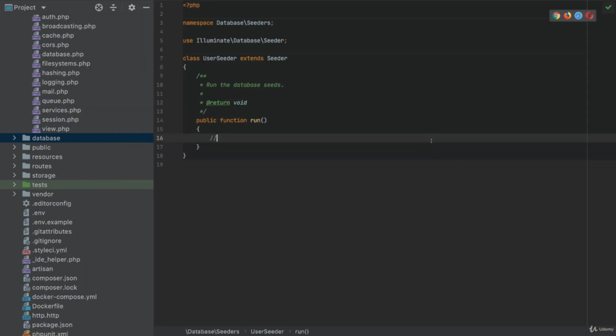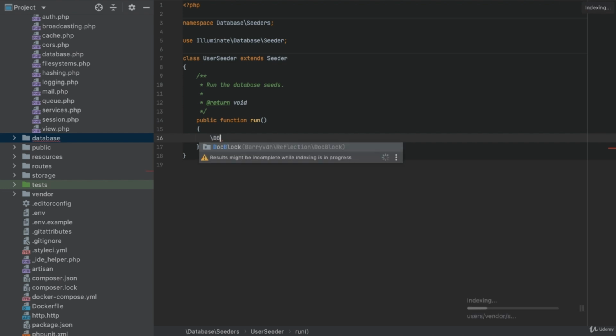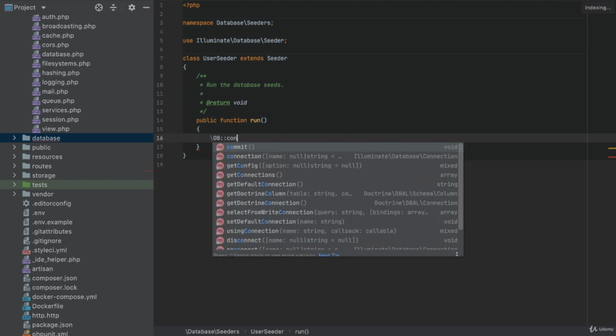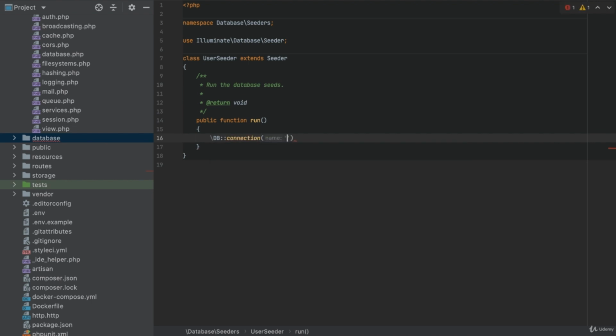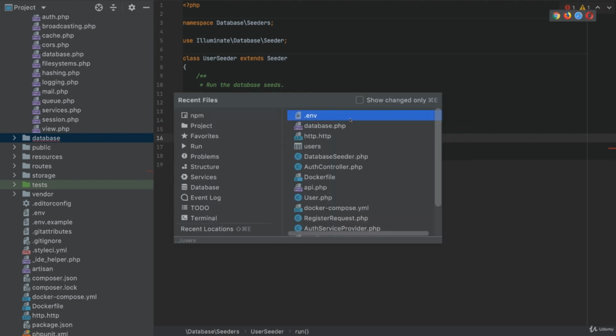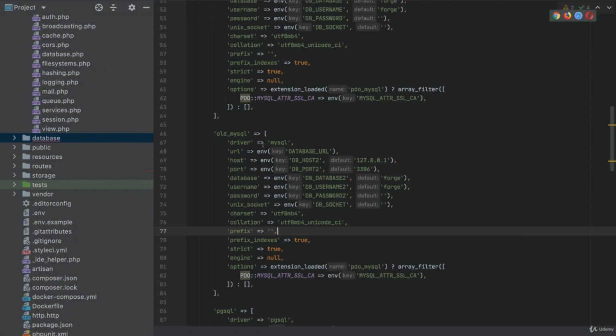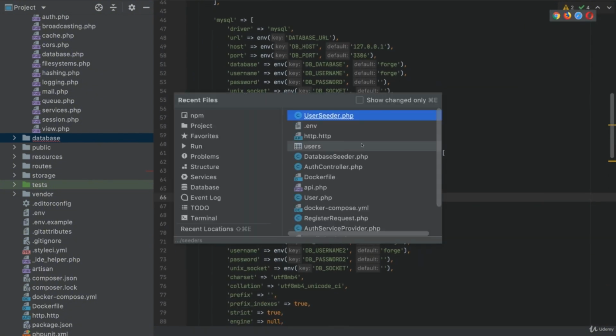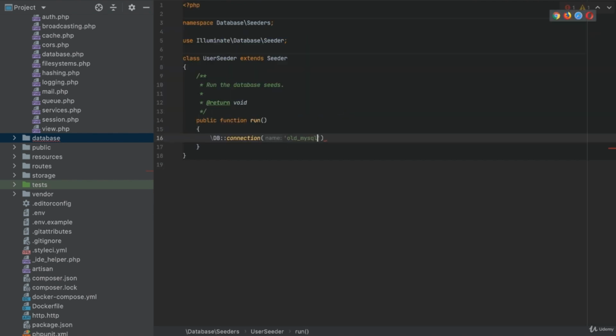Now to get the data, we have to use DB connection, and here with the connection we have to use the name here. So one is MySQL, one is old MySQL. So I will use old MySQL.